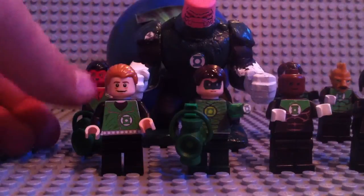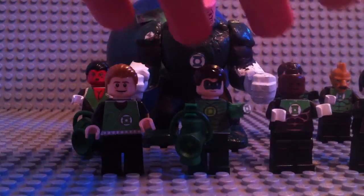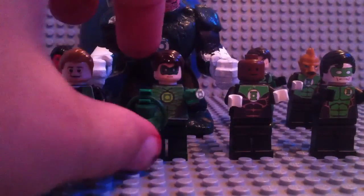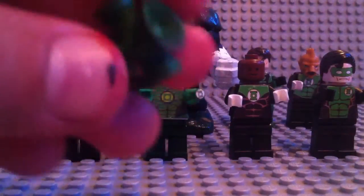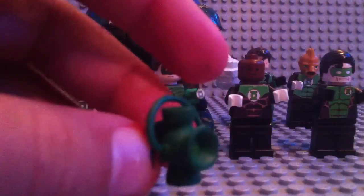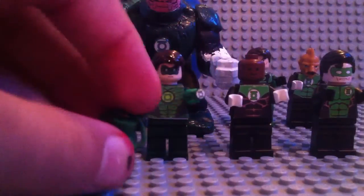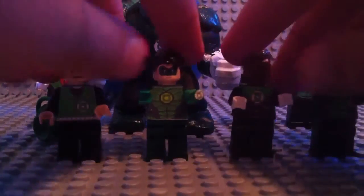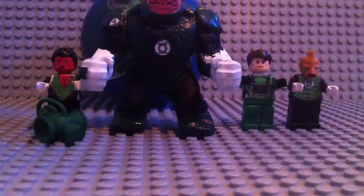Since you've kind of seen the Human Lanterns, I'm not going to really review them. If you want to see them reviewed, you may. The only thing I'm going to review is the new Green Lantern power battery I have. It's the exact way it should look, and I will be making one for every core. These are not homemade — they're from the Mini-Mates, and they happen to be the exact scale to Lego figures. So that's the only thing new with the Human Lanterns. I'm going to pull them out of the way for a second and pull them back in at the end of the review.